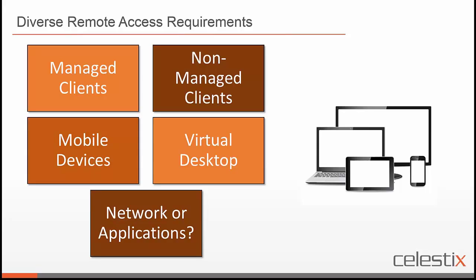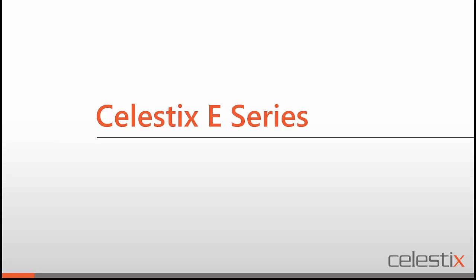Today we're trying to minimize that exposure and reduce that attack surface, and so we're trying to decide, is giving a device access to the entire network really necessary, or can I simply make the application available to the user using a variety of technologies? There are a number of different ways to do that.